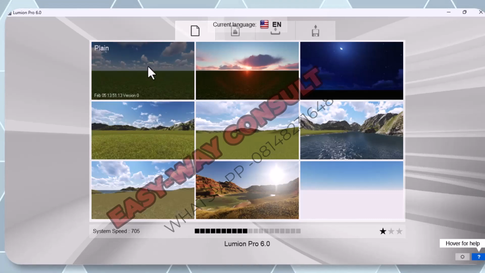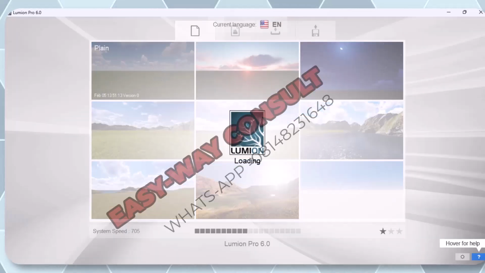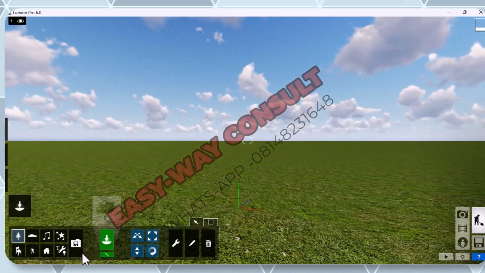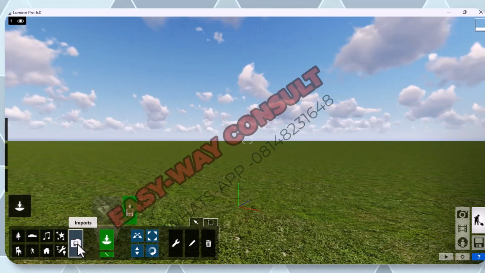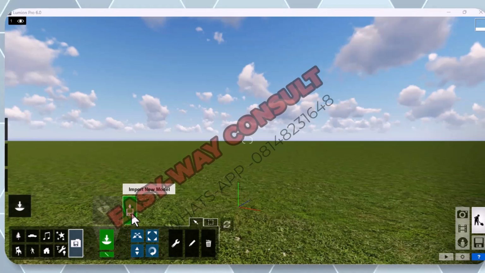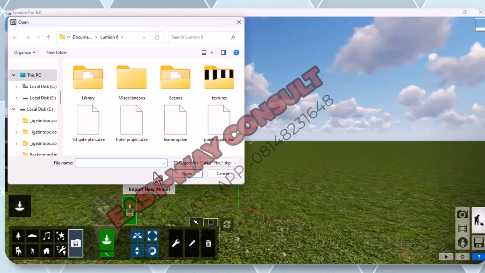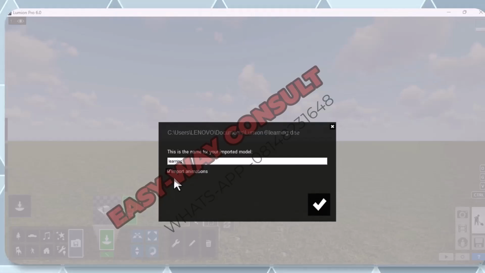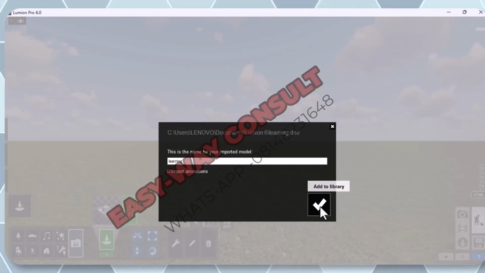Let's use display. Then you go to import. Go to where you import your model. Then first of all, import your plan. Import. Remove this, you check it.